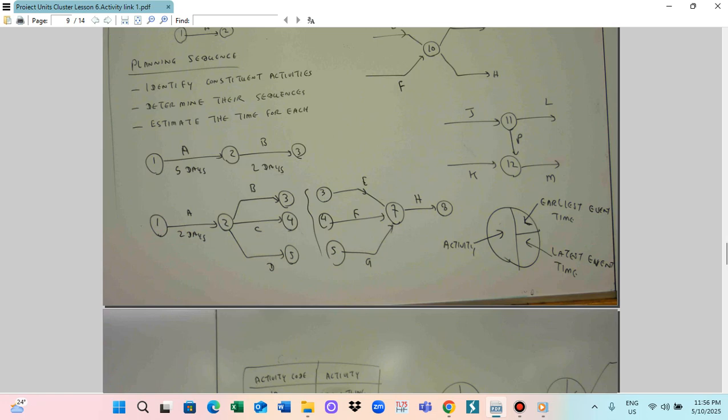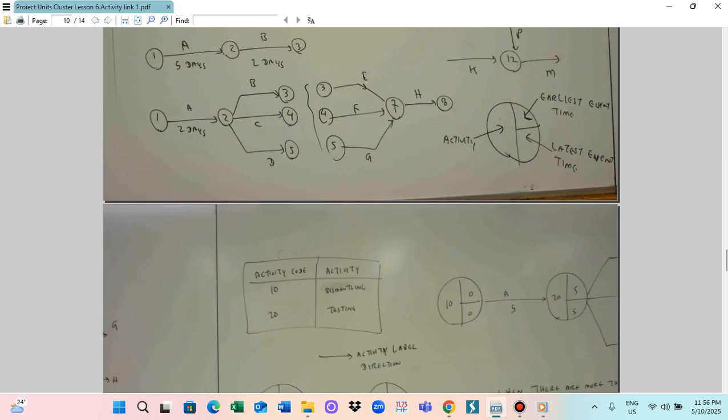So this is for the chart. When you design the chart, we have to use a kind of circle, and then you have to show the activities. For example, you can write activity 10, which means you can remove it in the circuit. This is called dismantling. This is activity 10, the activity code. So the activity code is 10, and this is dismantling.